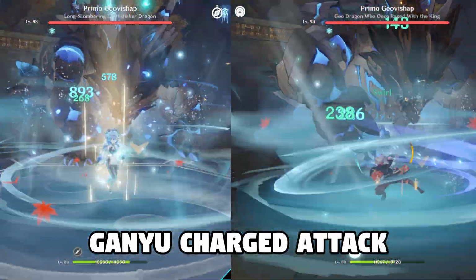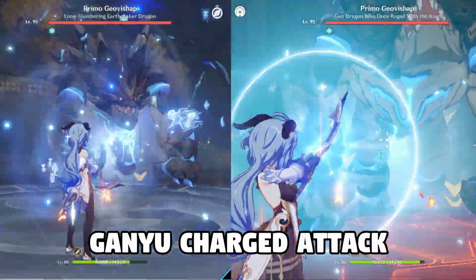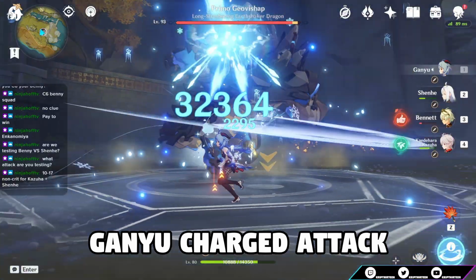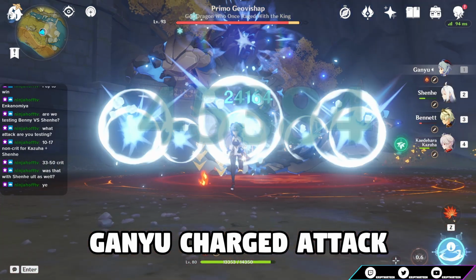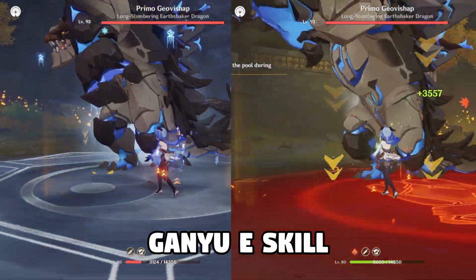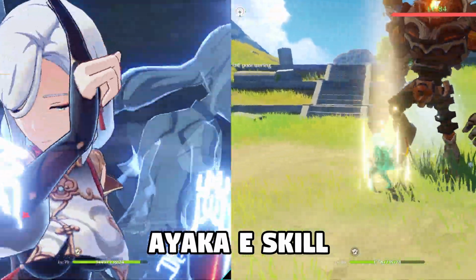First off is Ganyu's charged attack. And the winner here is Shenhe, dealing about 32,000 on the Frostflake arrow and 50,000 on the Bloom versus Bennett's 24,000 and 45,000. Next is Ganyu's E skill. And the winner here is Shenhe, 24,000 versus 18,000 from Bennett. Next we have Ayaka E skill.